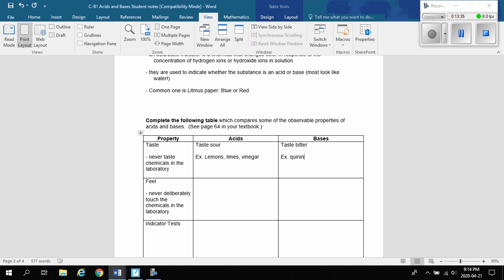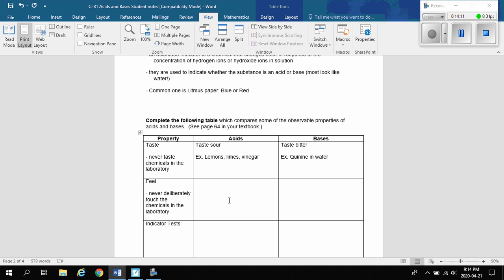So quinine in water, something like tonic water actually has this substance in it. It's an interesting chemical and it actually has a pretty bitter taste. There's not a lot of bases that you necessarily consume. If you looked at eating some baking soda, it would probably taste pretty bitter and it's definitely basic. But usually, like in the lab, you're not going to say, I'm going to test if this is an acid or a base by eating it, but this is just some general properties.